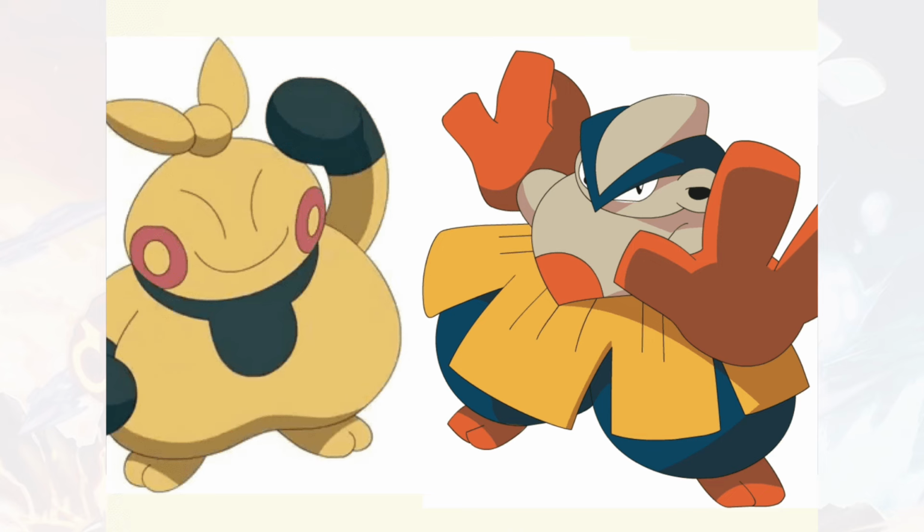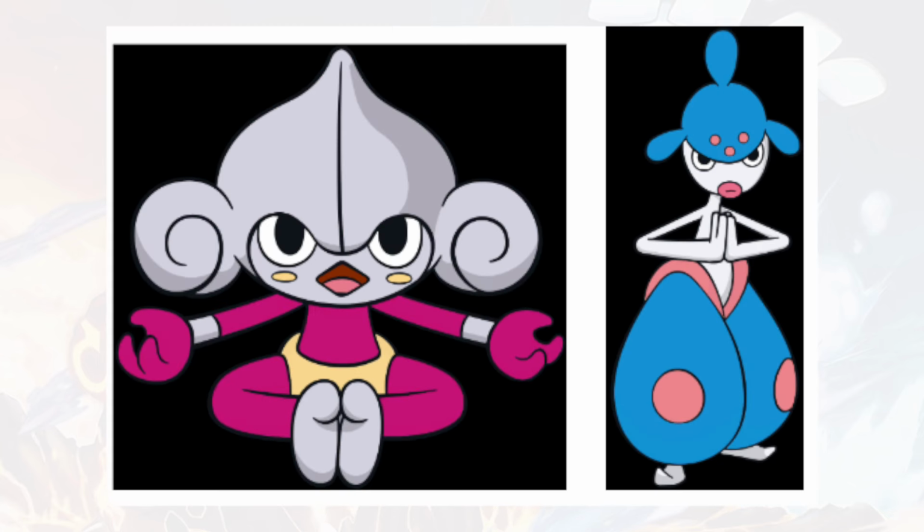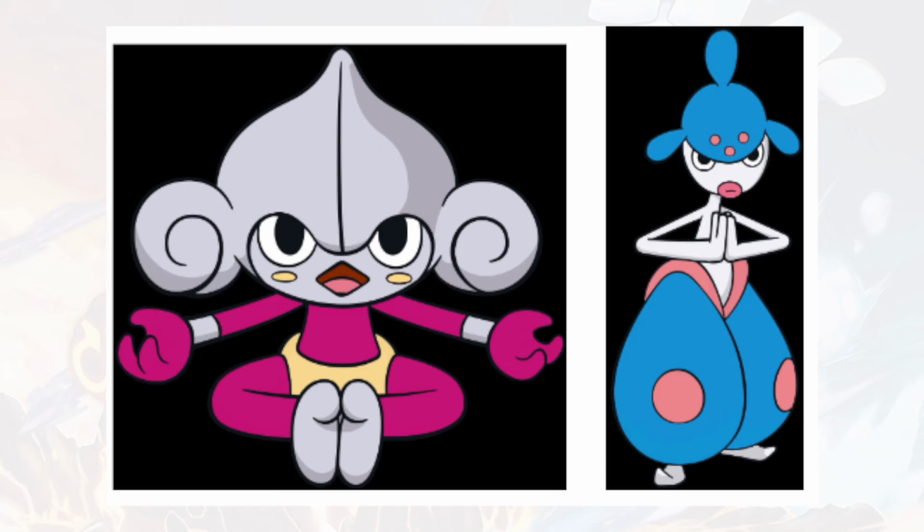Moving on, we've got Makuhita and Hariyama. Hariyama is a little too vibrant, if I do say so myself. Makuhita, though, doesn't look too bad. Then we've got Meditite and Medicham. Switching their colors, it pretty much just makes it their shiny forms, now that I think about it, which I guess is why they made their shinies that way.